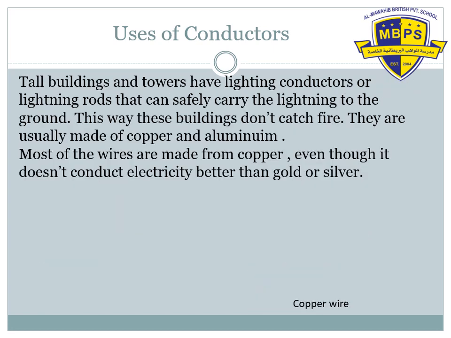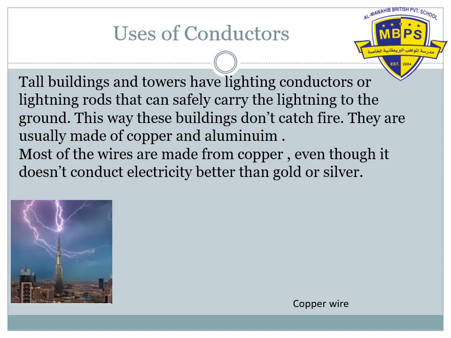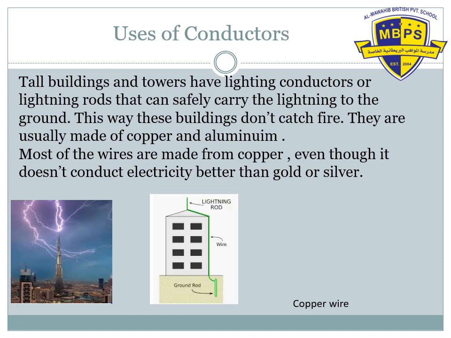What are the other uses of conductors? Have you seen tall buildings and towers having lightning conductors or lightning rods on them? Why do you think they have that? Have you seen the Burj Al Khalifa? There was a very famous picture shown in the news that the Burj Al Khalifa was getting hit by lightning. The reason why we have lightning conductors or lightning rods on big towers and big buildings is that whenever lightning hits, it can travel from the tower's top to the ground, and in this way the building is not going to be affected, damaged, or catch fire.